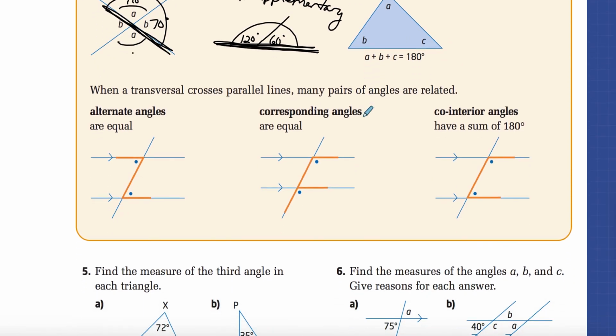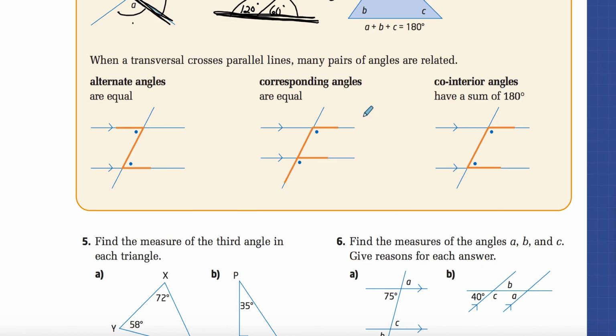And then this I'm hoping you've seen before, maybe in grade 7 or 8. Alternate angles are the same measurement. So this angle here is the same as this angle here. And what you see is a Z. So these properties occur when we have parallel lines. So if I see parallel lines, which are marked with these little arrows, then I see this Z that I can imagine drawing in there. That's the property of alternate angles, and that means that they're actually the same measurement. So this up here, if that was 75 degrees, this down here is 75 degrees.